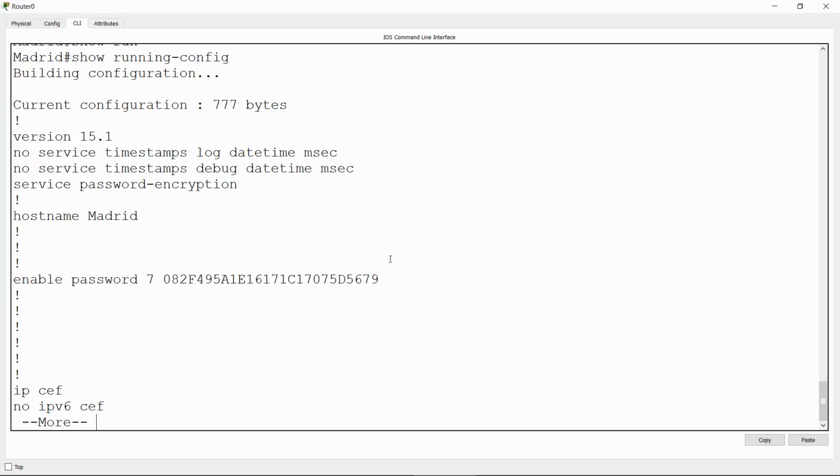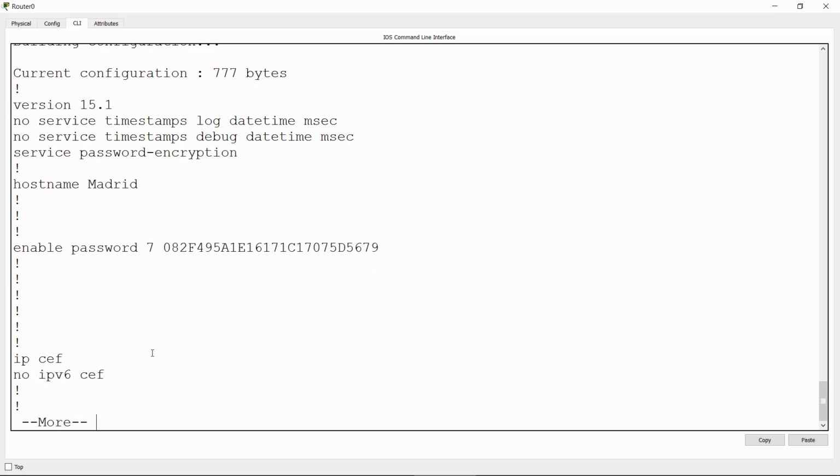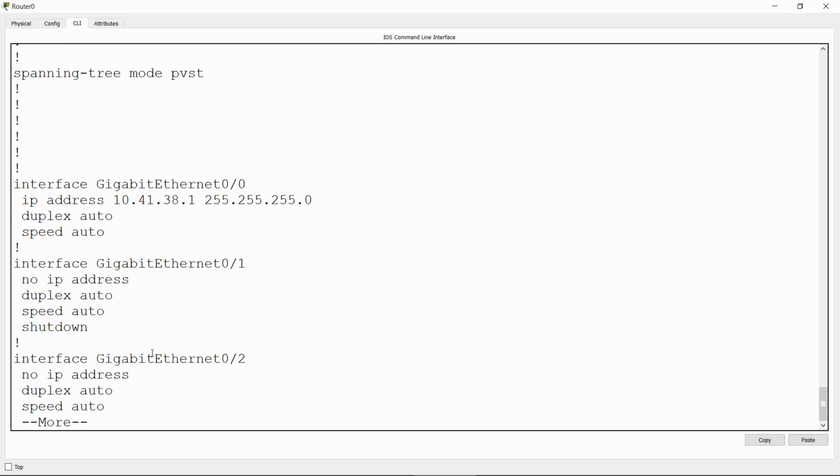And look at the show run in here too. We have the hostname. We have an encrypted password in here, even if I use enable password, because I used the service password encryption command in here. We have the IP address configured under gig0/0.